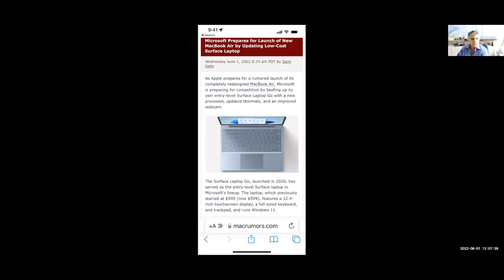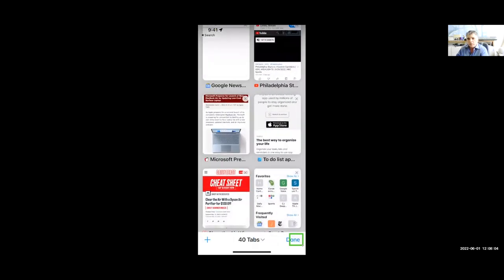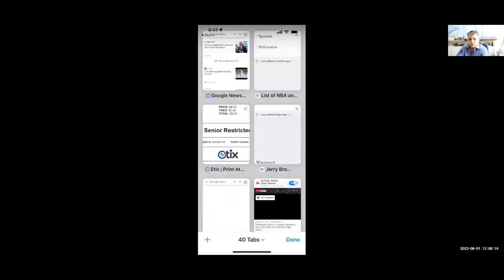What this is about is the open tabs in Safari. So let's look at those. Let's look at how we get there. Well, how we get there is we tap down at the bottom where you see these overlapping squares. So I'll do that now. Okay, this is showing you all of the tabs that I have open. These are web pages that have opened up in their own tab, and I've got 40 of them, so you can see there's a lot of them.